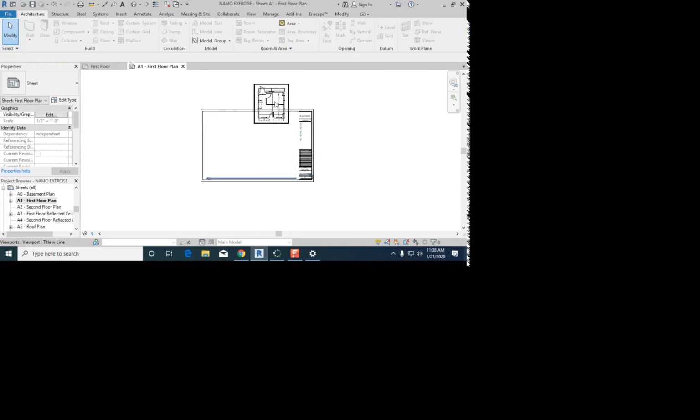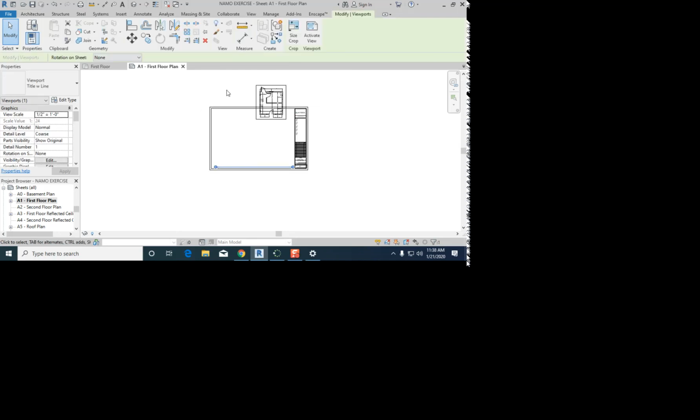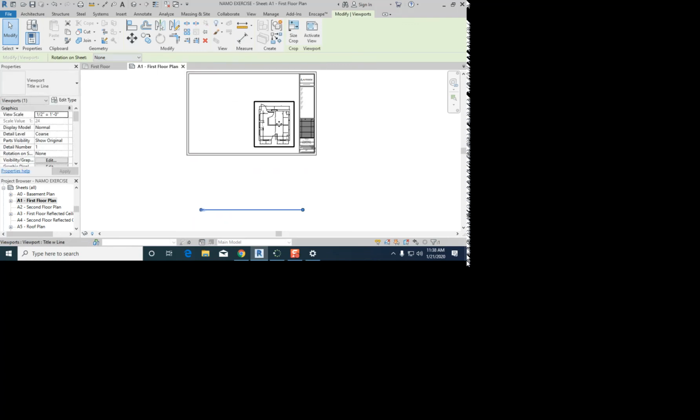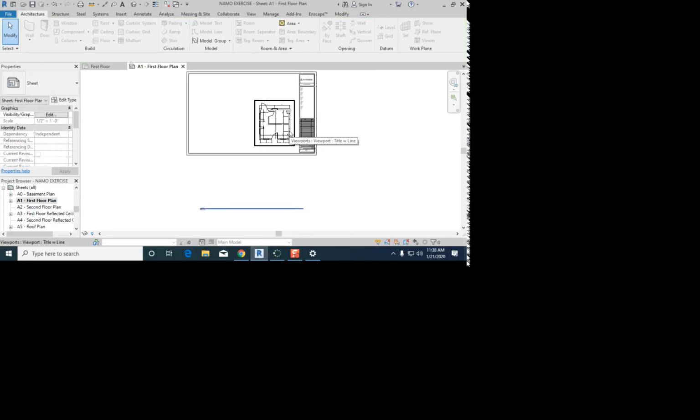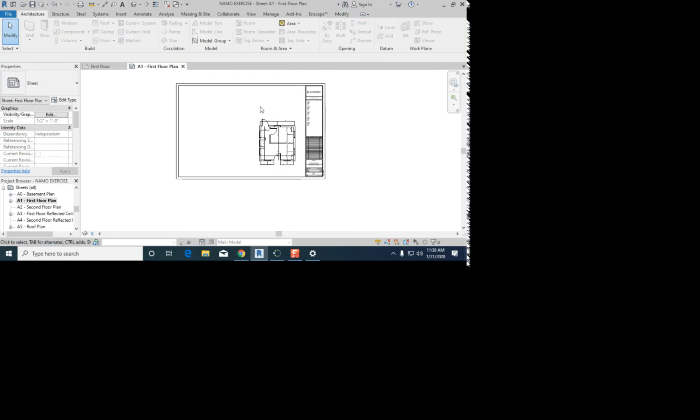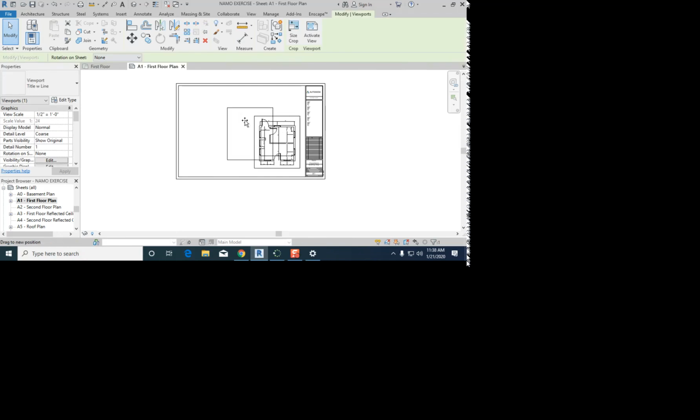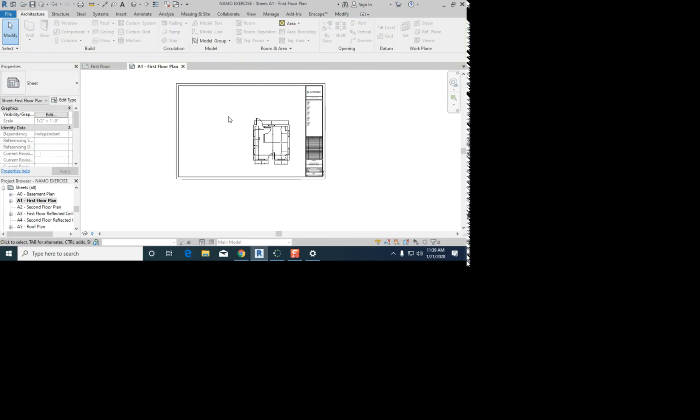So is everybody's view crazy? Yeah? Okay. So first, just click on your view, 4-sided arrow, and move it to the bottom right. You could center it if you want, that's fine. Bottom right or center. When I click on my view, I don't have a box around it anymore. So you won't, but look at mine. See how I don't have a box? When I right click on the view, it just clicks on individual little parts of my plan. Okay, are you on A1 first floor plan?